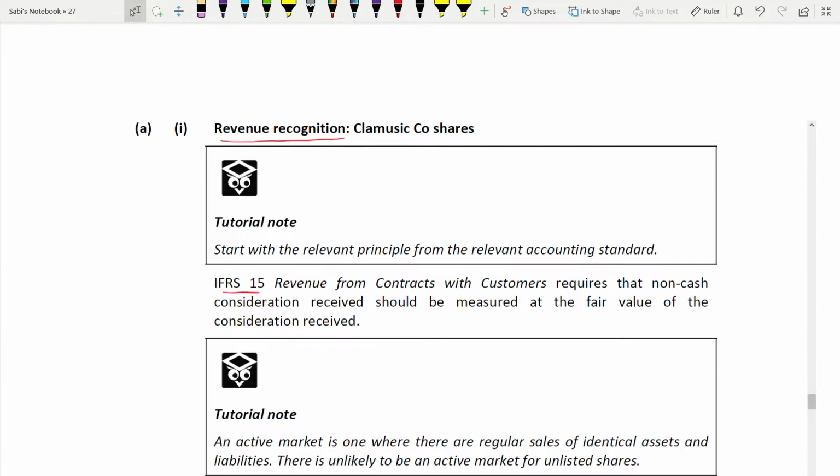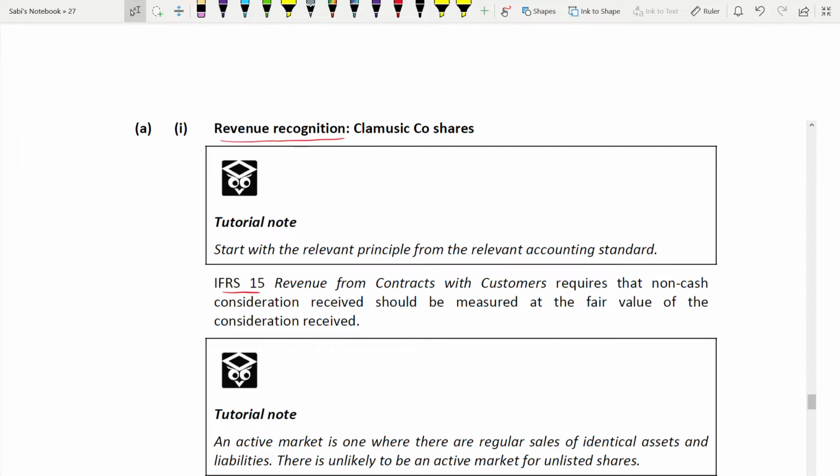So the standard is IFRS 15, correct? According to the standard, how it should be recognized, and how it should be measured. That's what you need to write first. Keep it very brief because it is only 3 marks. Don't write paragraphs and paragraphs of all the 5 steps of revenue recognition, starting from recognizing the contract, transaction price, determining allocation. No, please. They will never ask you to do all that. Those might be asked at foundation level, not here at the professional level. At professional level, only part of it you need to apply to your scenario. This is a scenario based examination, not a knowledge based examination.